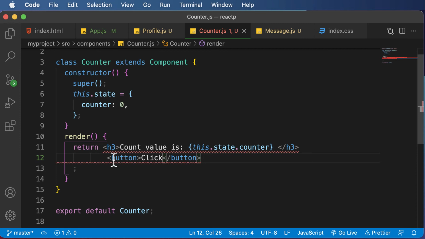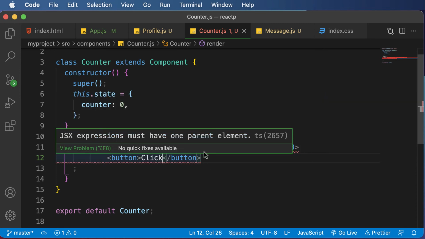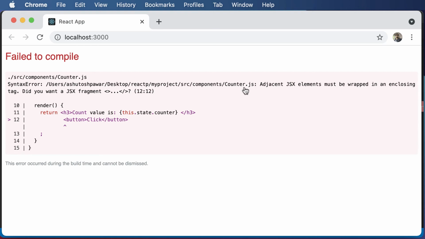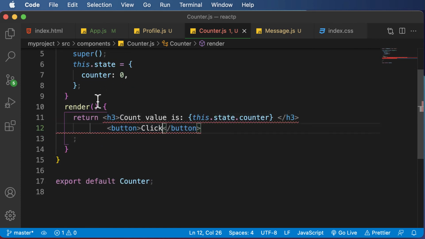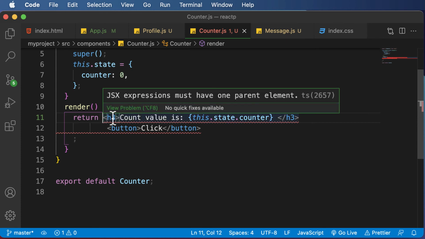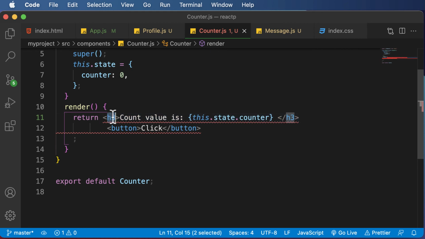So as soon as I add this line of code here, I will encounter an error. If I go back here, as you can see, it will get an error over here. And we get this error because whenever we are making a function or whenever we are making a particular component return some JSX, we always need to ensure that that JSX is enclosed inside a single HTML element. So if I hover over this, it says that JSX expression must have one parent element. So that means whenever you return some JSX, there should be only one parent element, and right now there are two parent elements. One is the heading and another one is button.